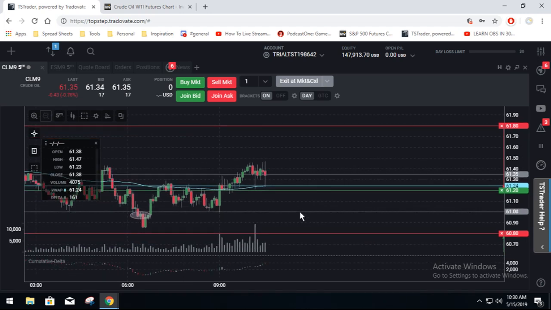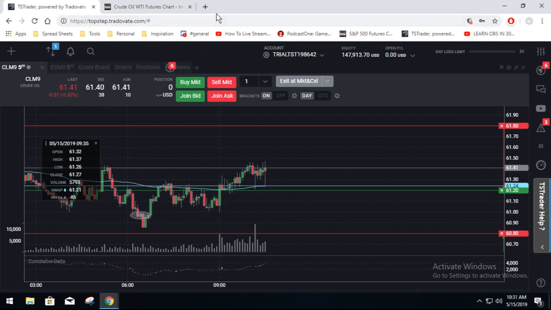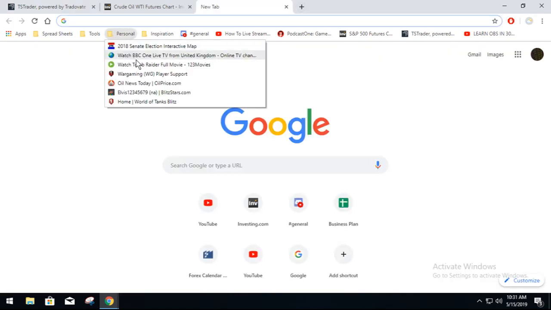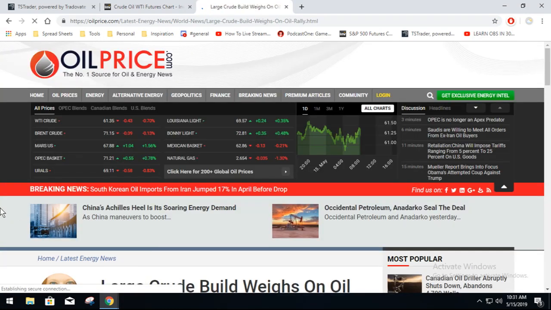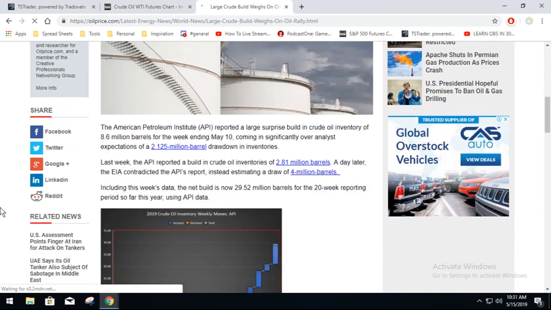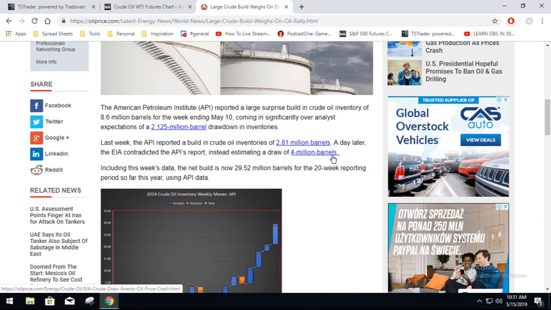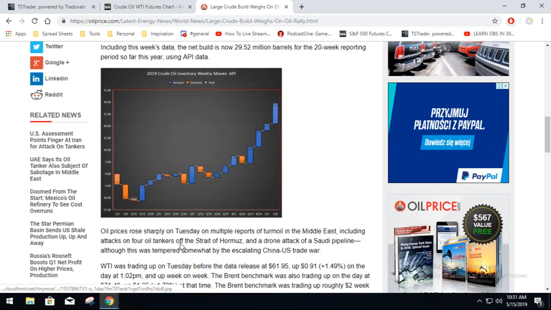Give the market some time to breathe. If we don't get an entry, we don't get an entry on the trade. Trade where you think position is. So actually we see a 5.4 build. The API report yesterday, before the EIA report, had the build at 8.6. Sometimes it is in the detail of what it is. You can see a lot of information here.